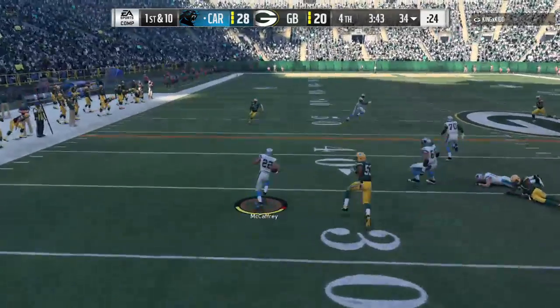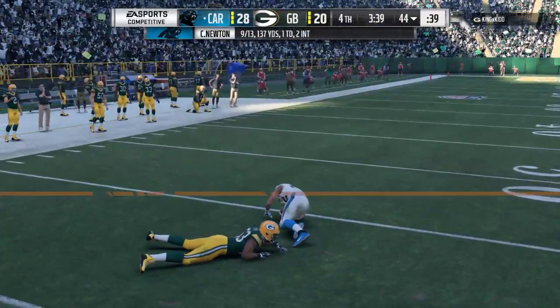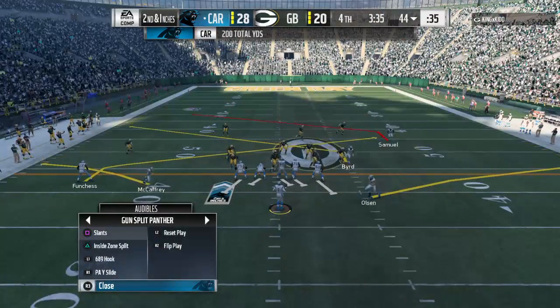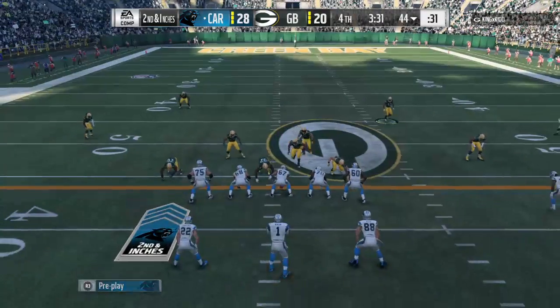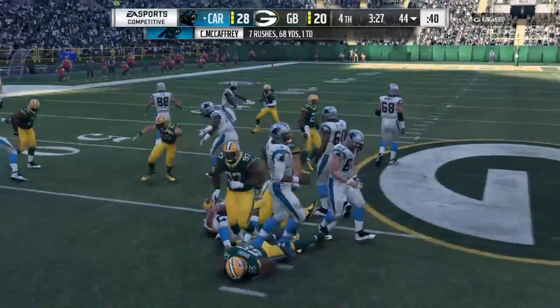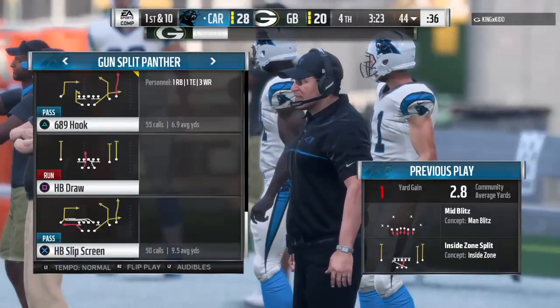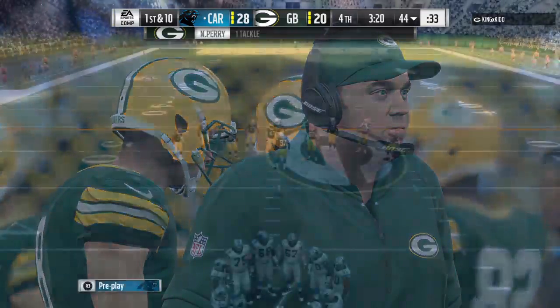Newton now to throw. They'll set up the screen to McCaffrey, and he'll get up near the 45. They'll spot it at the 44. 10 yards on the pickup there, and it'll be second down. These guys are running offense like you drive. The pedal is down, stomped down. How about that? Back-to-back completions. They are rolling. So much for being conservative and running that football. Only a gain of a yard there, but it indeed gets them a new set of downs.